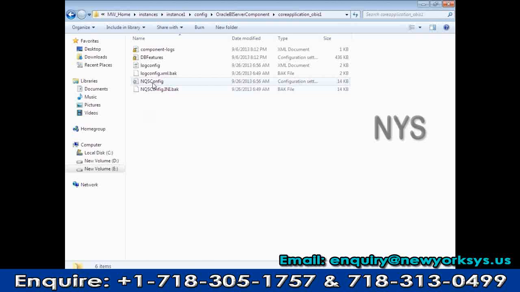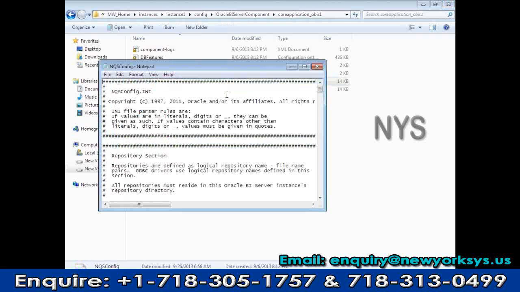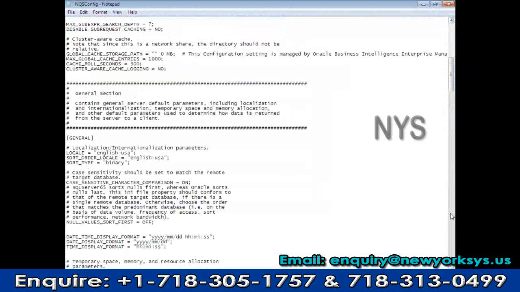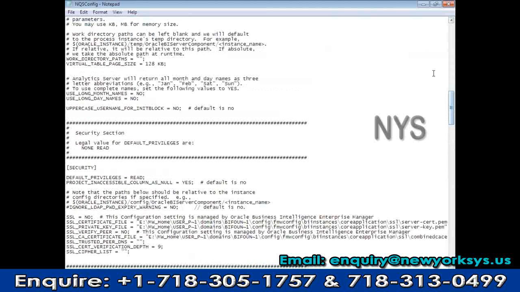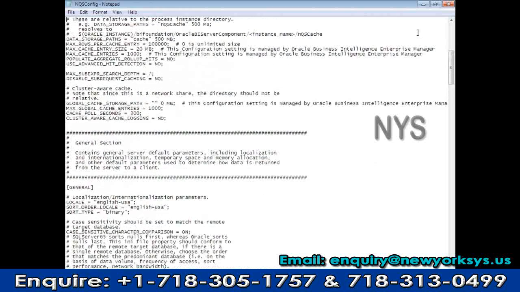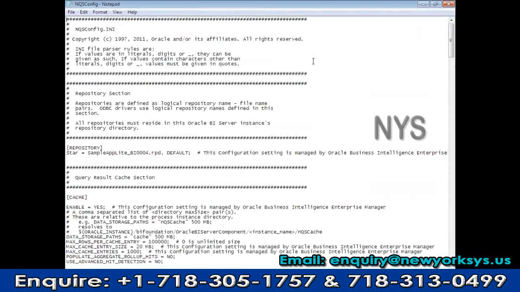So click on NQSConfig. In this we have sections. Here you can define the properties, how you want the repository file to be. Basically the BI server reads information from this file before loading the RPD. Now, there is a repository section.